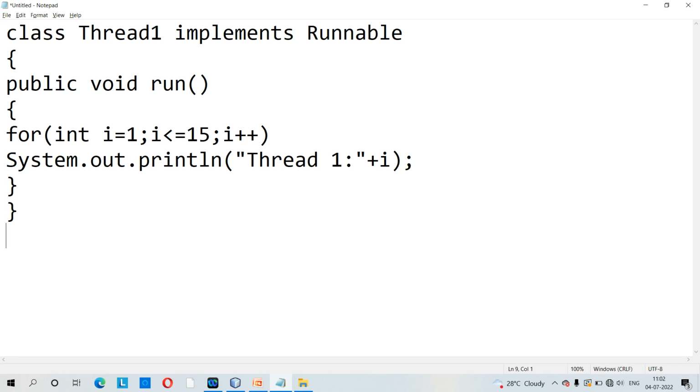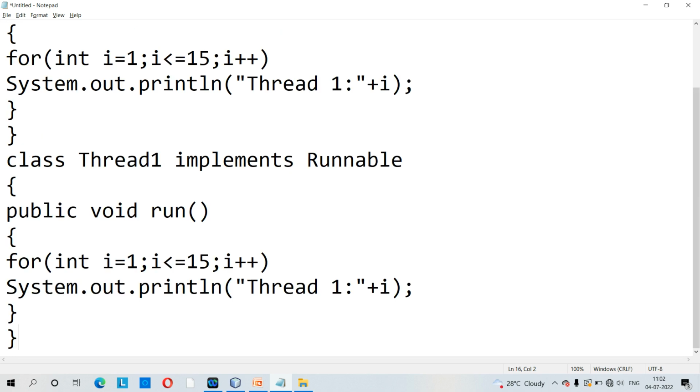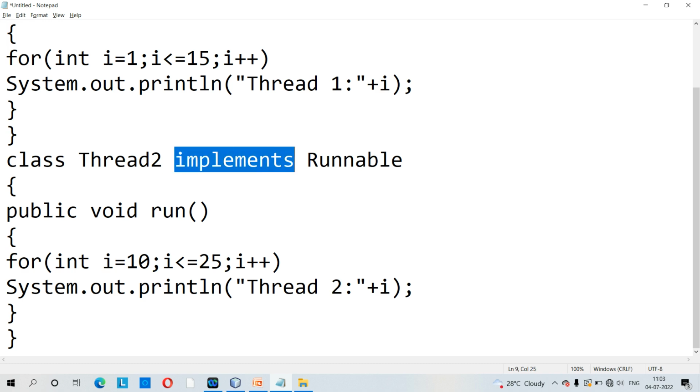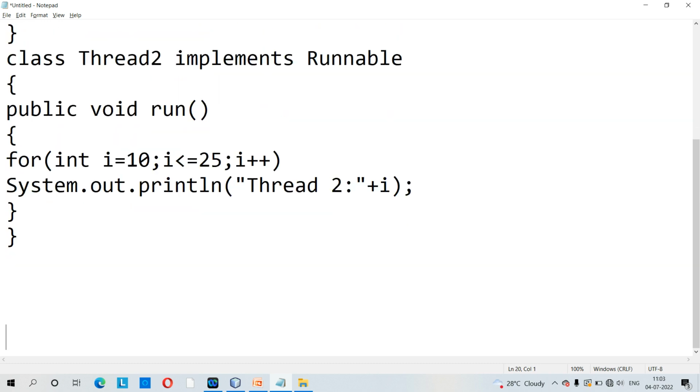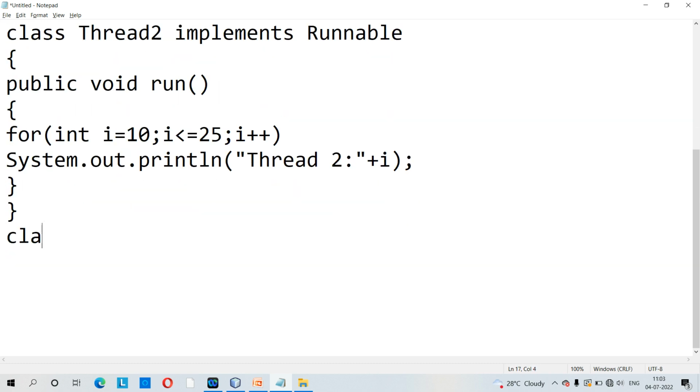Create Thread 2 also, and I am changing the values from 10 to 25 for Thread 2. Two threads are created by using implements Runnable. Earlier it was extends Thread class. Now create a class DemoRunnable with a main method.